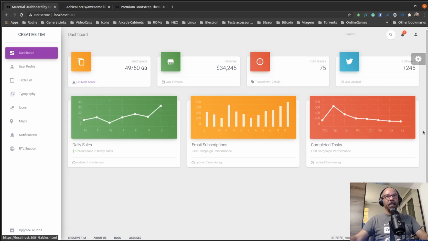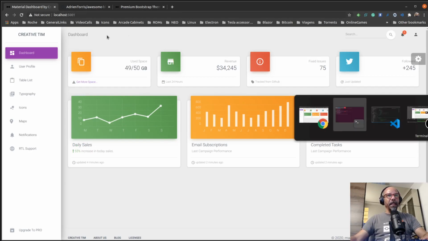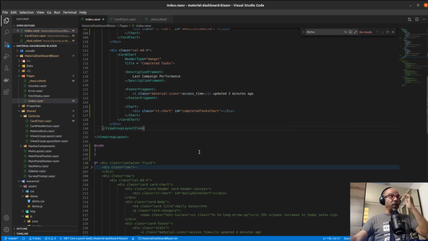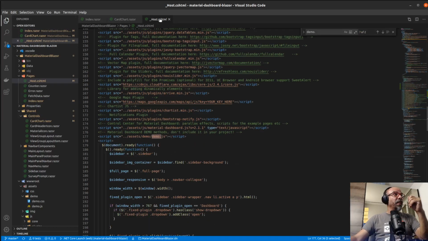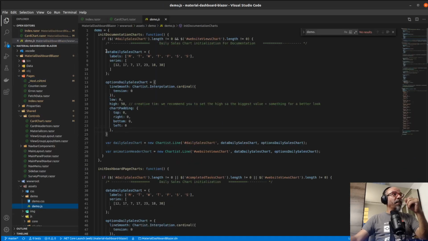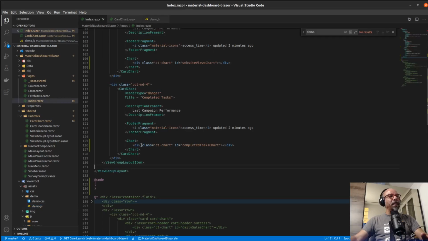And with this, we finish all this component. We have all the elements that we needed to put: the titles, the description, the footer, and even the graphs. Even if the graphs for now are made in JavaScript, and the code is done in JavaScript, I will find a way to do it that we could, let's go to the demo.js, even to put the labels. So I want to find a way to put this data from the component, that we can put it here, something that is going to call that. I don't know yet how to do it, but for sure I'm going to find it and show it to you.